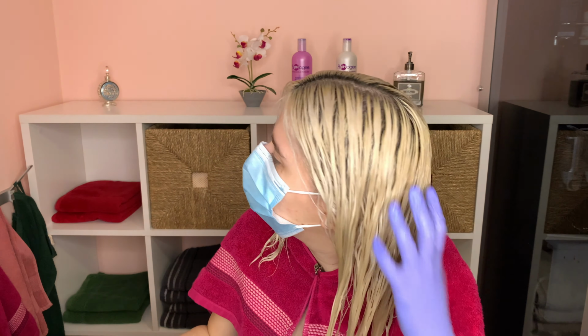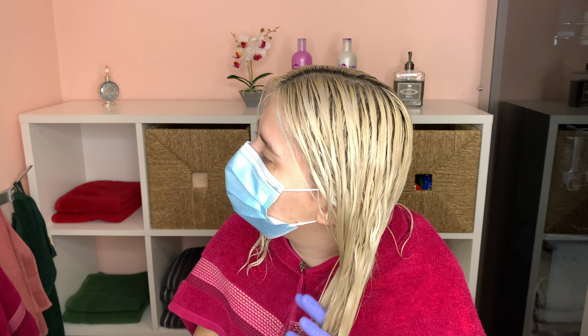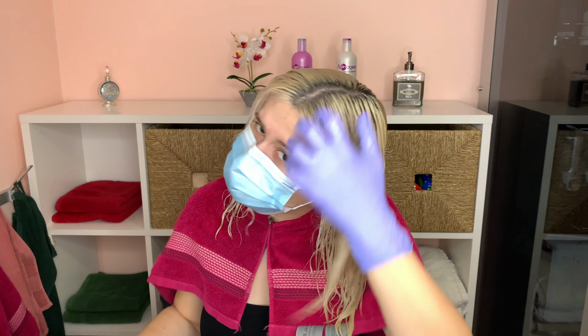Oh, by the way, my hair was towel dried. Well, not towel dried, but t-shirt dried before. It says in the instructions to make sure your hair is towel dried before applying this, so it's not soaking wet. And it actually helps because if it's towel dried, you feel it dry. And when you put this on, you know you put enough because it's wet again. Otherwise, you'd be like, do I have anything in my hair or not? I would say this part's kind of done because it's basically drenched in it.